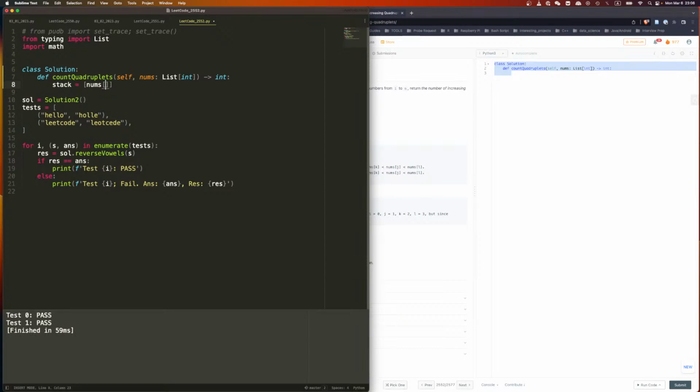We will focus on every single one. We locate the first one. So we'll do a monotonic stack, right? And then we want to find all the quadruplets with num0 as the starting point, and then we can do one run. Do a run every time we find something that's bigger than it, and we count how many is in between.